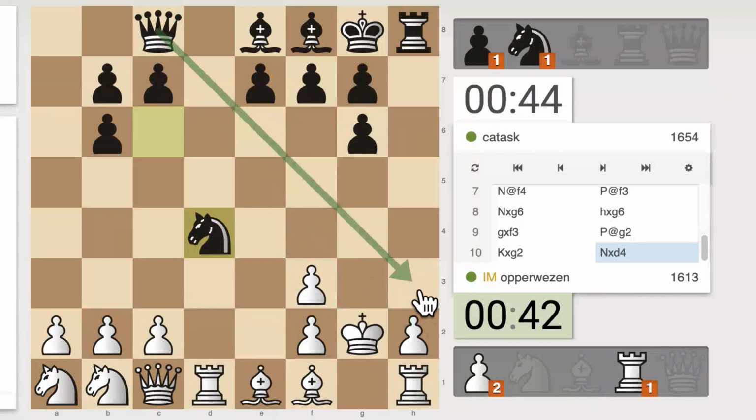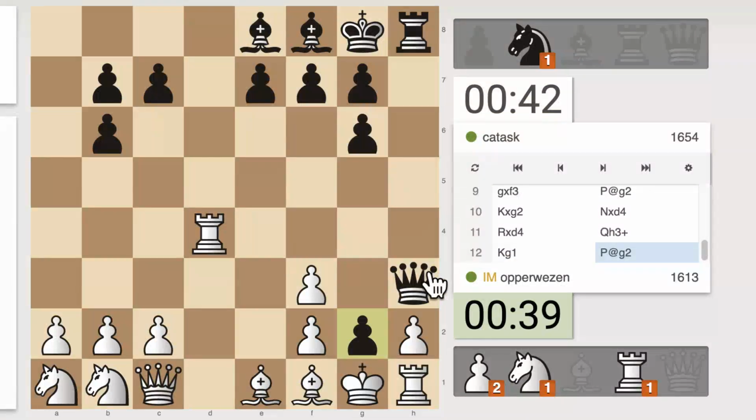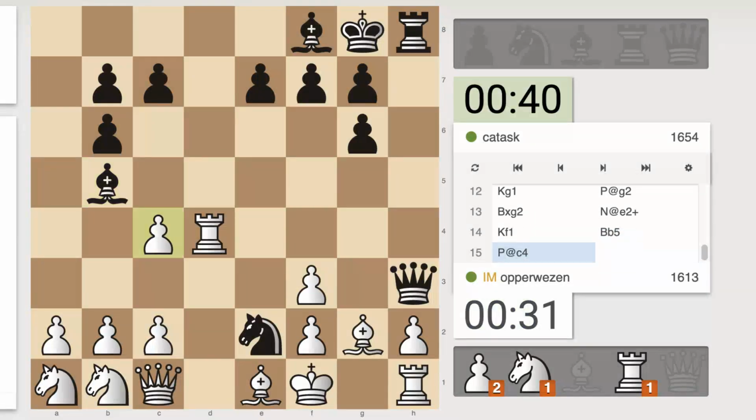There's a crazy idea of this with this knight there, check. No, it doesn't work. We were seeing this. Oh, what? Oh yes, of course. It's defended by the rook. I'm being a complete idiot. Oh my goodness. This is terrible. Opper's getting crushed this game. Or is he? Blocked off.